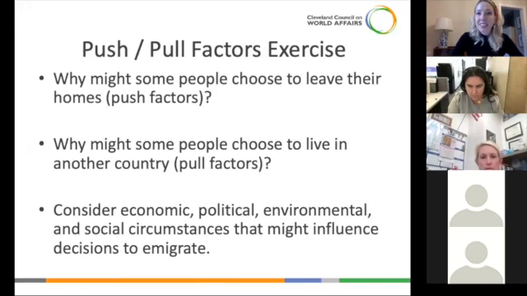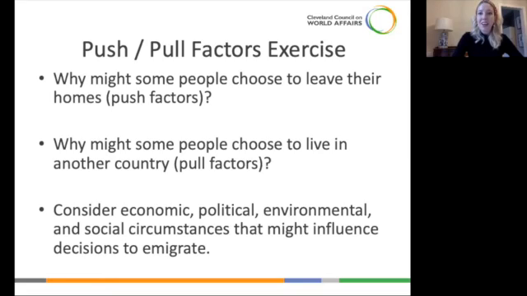Absolutely, push factors being civil war, political persecution, absolutely. War, famine, natural disasters, increasingly natural disasters. I think there's a great deal of opportunity to tie discussions of migration with climate and climate change. Absolutely. Climate again, religious persecution, war, famine, and then some of those pull factors, better economic opportunities, job opportunities. Absolutely. So absolutely right.